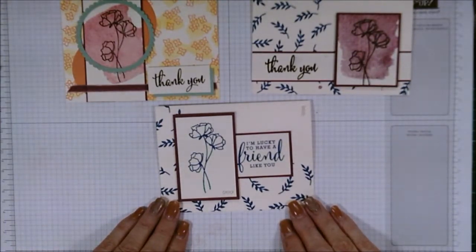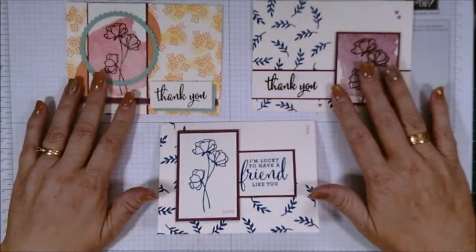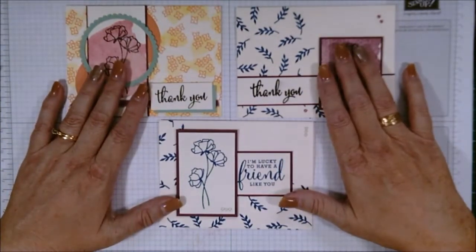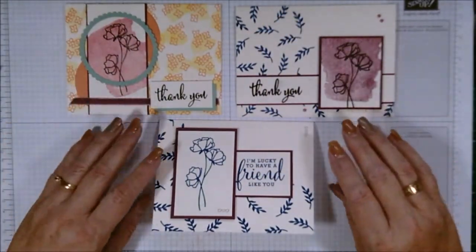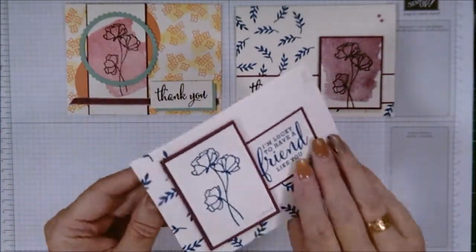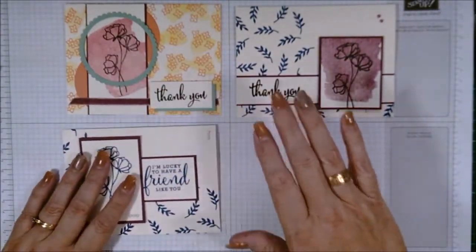I'm not a fan of Very Vanilla, I discovered. If you've got DSP in, like, that utilises Very Vanilla, yes. But for card blanks and decorating cards, I really, really don't like it. I like it layered, and as I said, if there's DSP to use, yes, it looks nice. But to me, I'm not a fan of it in cards. Anyway, that was number 3.